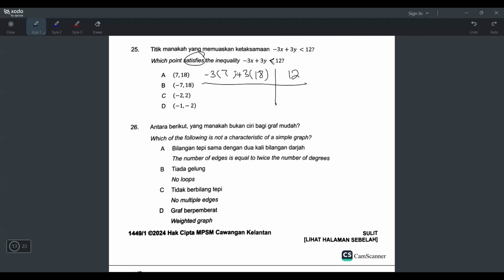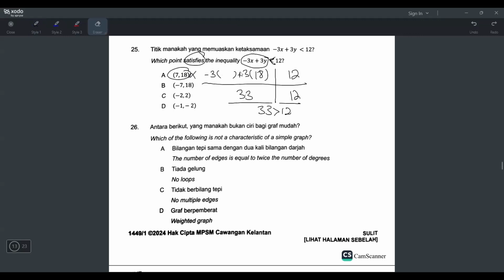So my calculator gives me 33, right? And then the other side is 12, right? And then you try to think about 33, 12. 33 is bigger than 12, right? It's not smaller than 12, it's bigger than 12. That means this point will satisfy negative 3x plus 3y bigger than 12. And why is it like that? Because when you substitute inside, when you ganti dalam, you end up with the left-hand side being greater. You end up with the left side bigger than the right side. That's why you end up with 33 bigger than 12. So A is not the answer because they want the left side to be smaller, right?